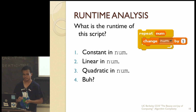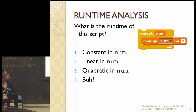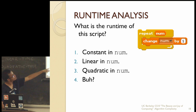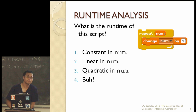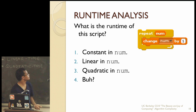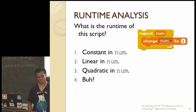It's again an iClicker question. Is it constant in num? Is it linear in num? So is it a constant time algorithm? Is it a linear time algorithm? Is it a quadratic time algorithm? And there's no 5. I mean, there could be a 5, but there is no 5, so never mind. If you do click a 5, I'll take it as a sign that you're sleeping.